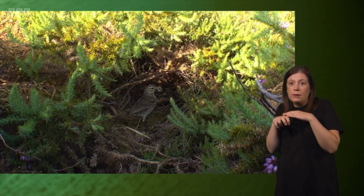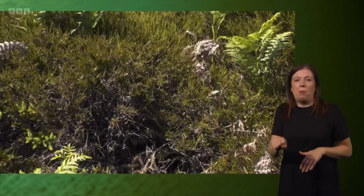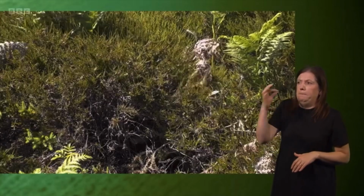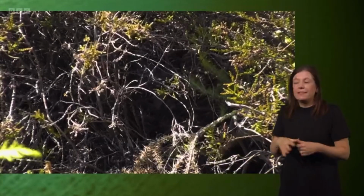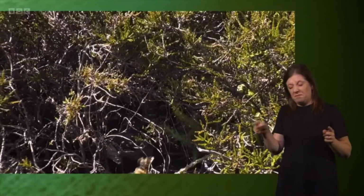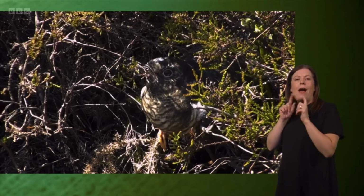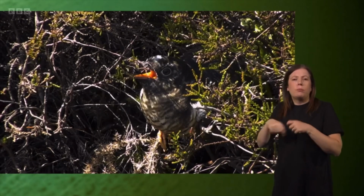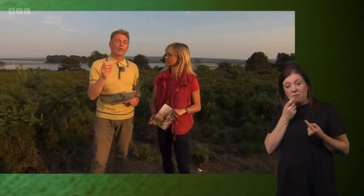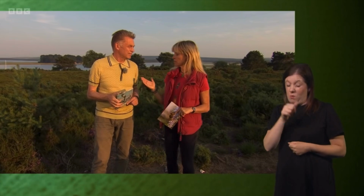The pipits came back and noticed that it had gone, but of course it didn't take them long to find it. It was begging like mad. And here you can see those adults ducking down to feed the cuckoo. It's moved about 5 metres, and we spoke to Charles Tyler from the University of Exeter, who studied cuckoo fledging for some time, and he says that within 8 to 10 days, these young birds can move up to 500 metres or more, so it won't be hanging around for much longer. Although the parents will feed it for a while, won't they? They'll continue to feed it.